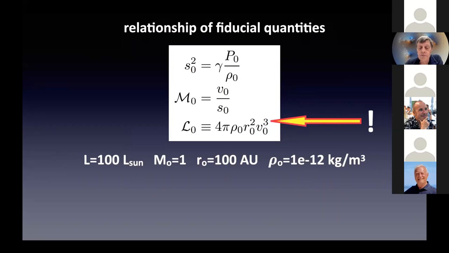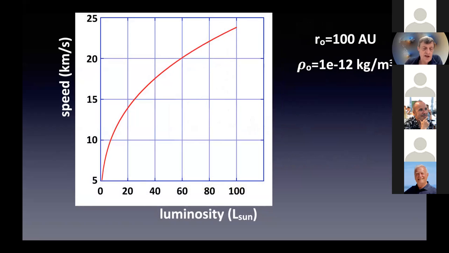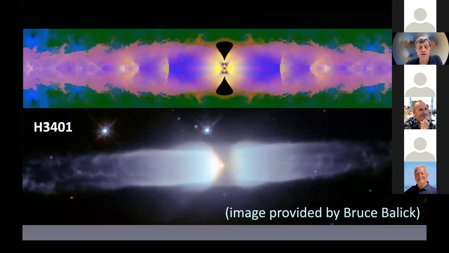To give you an example, if you start with 100 solar luminosities, a Mach number of 1, 100 AU as a characteristic size in the disc, and the density of 10 to the minus 12 kilograms per cubic meter, your characteristic speed is going to be over 20 or 30 kilometers a second or thereabouts. From that same equation, this will give you an impression as to where you might go. For instance, if you have a luminosity of 60 solar luminosities, you would typically expect a characteristic speed of 20 kilometers a second with the density that I've just shown to you.